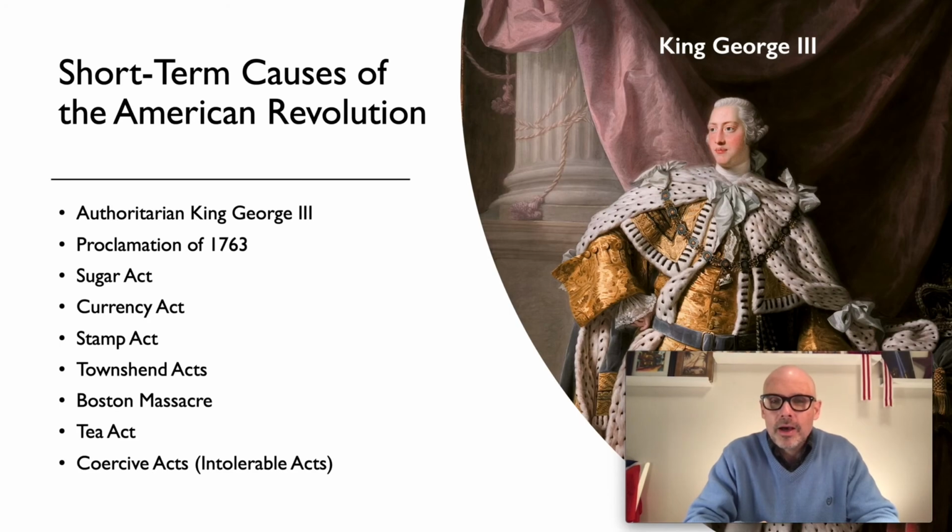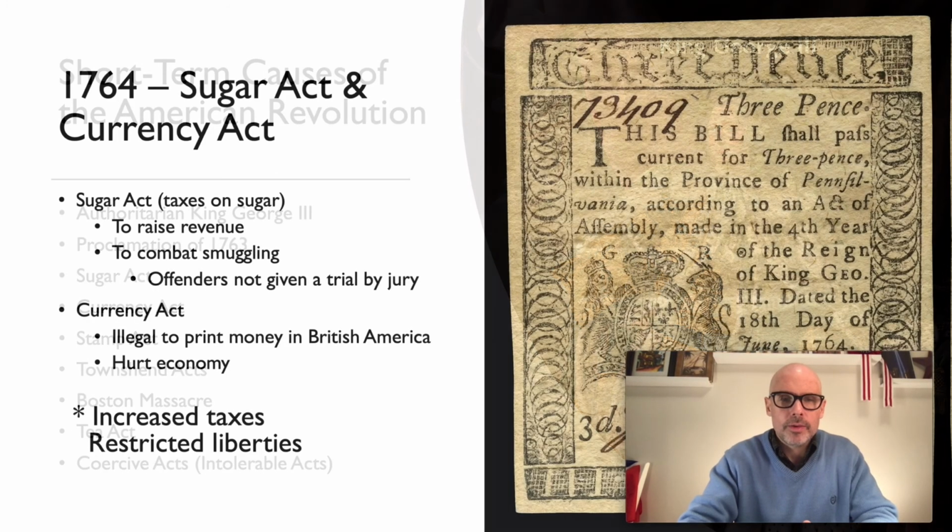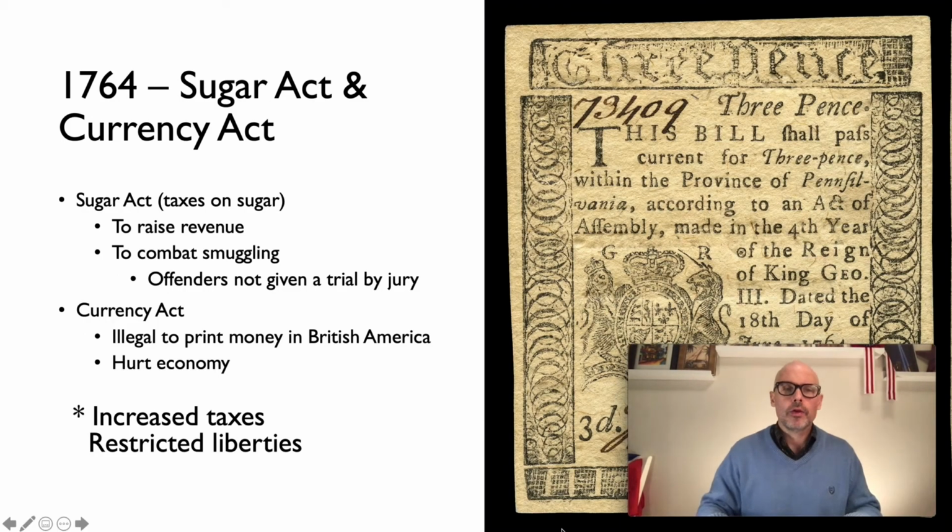I mean, after the 7 Years' War, the British Americans were very proud to be British. They're very proud to defeat the French. They didn't want to be separate, right? But that's not going to last very long. It's only going to be 12 years after the 7 Years' War that the American Revolution is going to begin. So you can really see how it is a turning point, how it really did cause the American Revolution. So let's start looking at some of these. Sugar Act and the Currency Act.